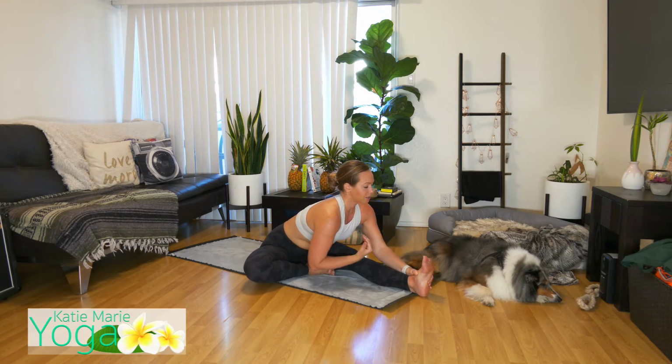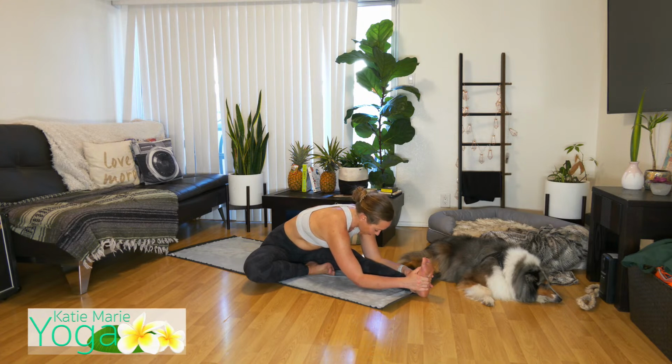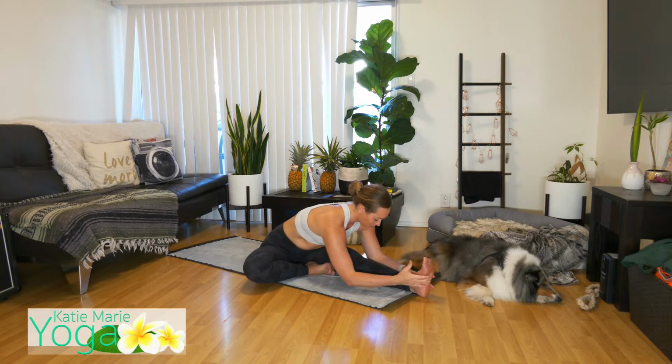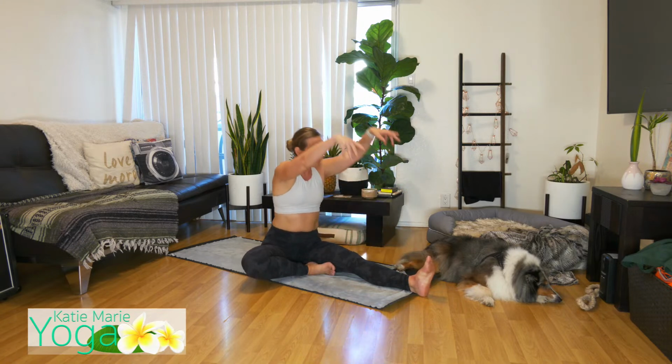And again, always lead the heart towards the toes, unless otherwise stated. Let your spine lengthen forward. Inhale. Exhale, forward fold. Feel your hips really ground down. So you should feel a nice stretch through that right side as you press that right hip down. Deep breath, lengthen. And exhale, bow in. Good. Inhale, reach your arms high. Exhale, hands by your sides.